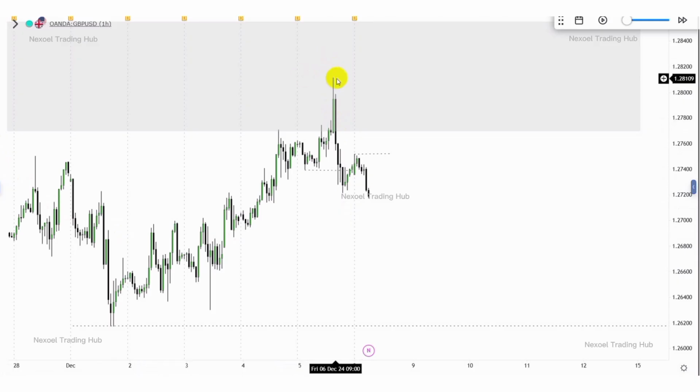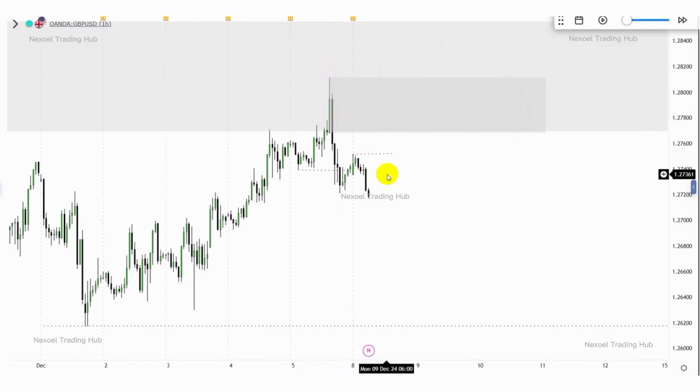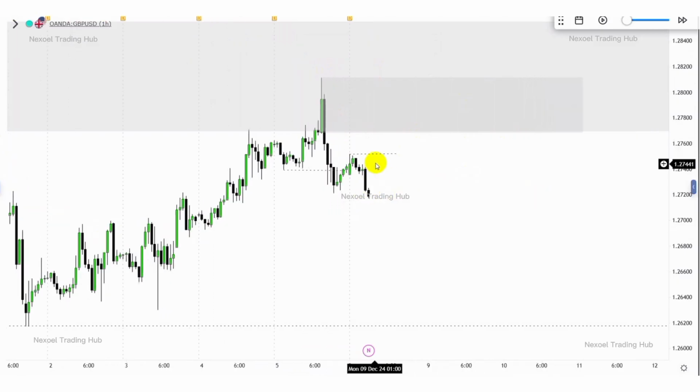And what we can see here, we have our order block resting here, and we can see the fair value gap also. So we are expecting to see the push of price to the upside, and then we have the bearish continuation to the downside, since we can identify market structure shifts after the mitigation of the higher time frame zone.